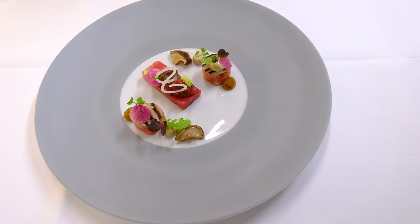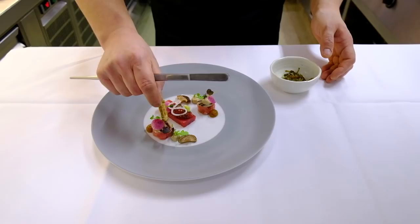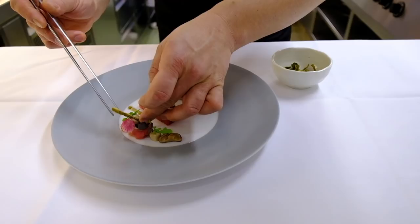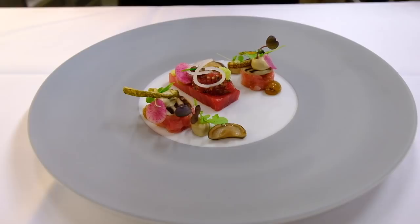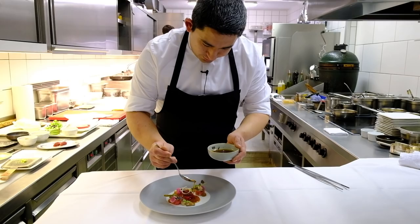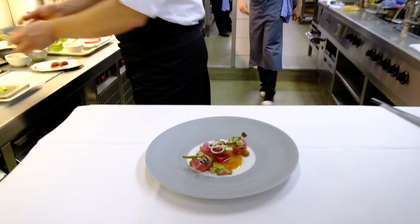Now, to catch up a little bit this kind of Japanese flavor, we also have nori tempura. So just nori seaweed with some tempura batter, and a vinaigrette with ponzu, chili, yuzu, and a little bit of kombu seaweed.